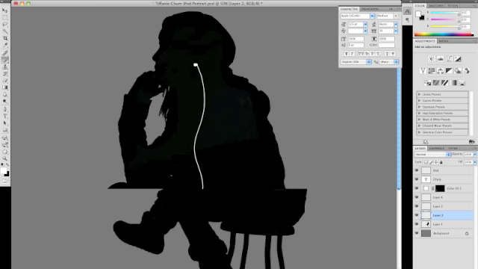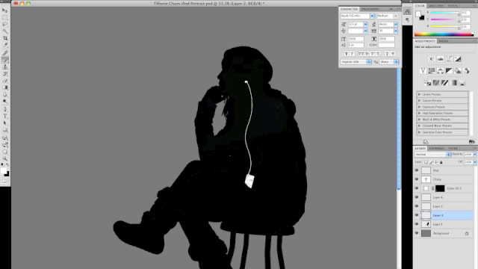Depending on the position of the body, I really should be spending the time on this one too to draw in the other side of the earbud, because we never have just one earbud plugged in. It separates off as a Y, two thirds of the way up. So you want to draw in that other side so that it matches. Some of you might have more complex drawings where the cord looks like it wraps in behind something. So you may have to use the eraser to cut part of it out or add a different part in to make it look like it comes in behind.